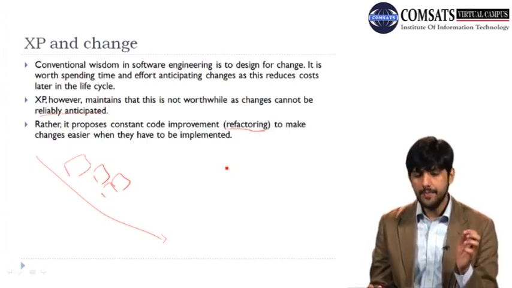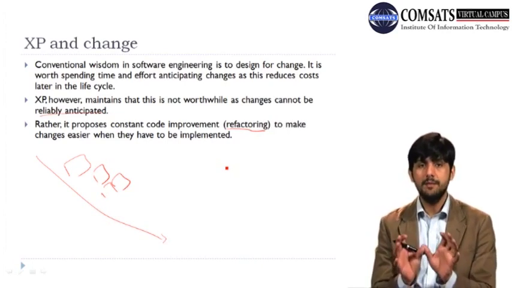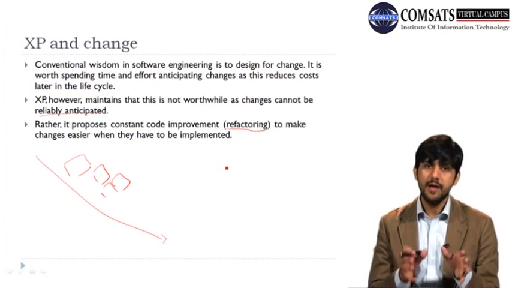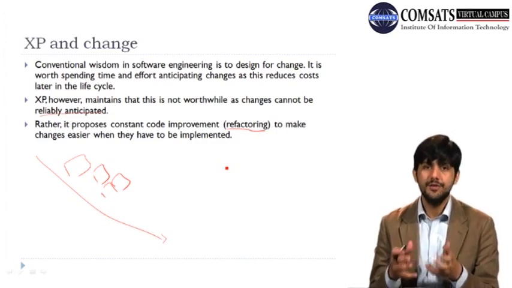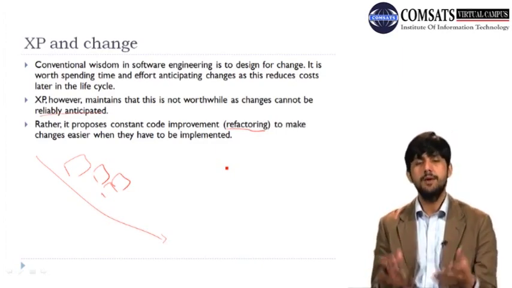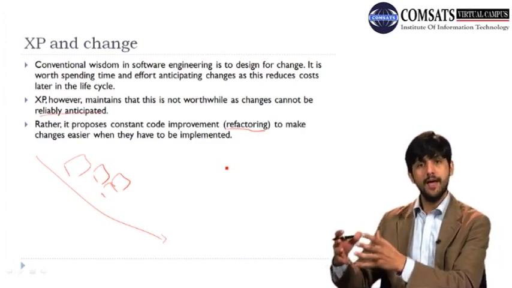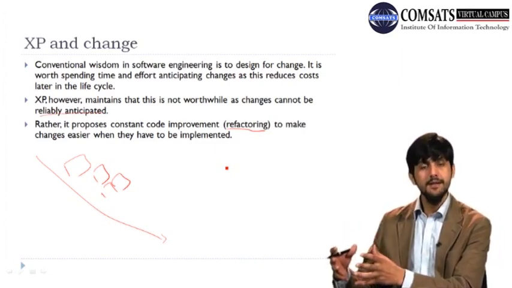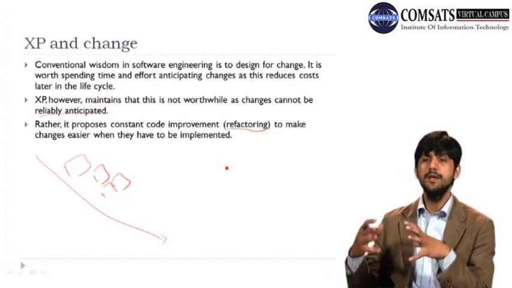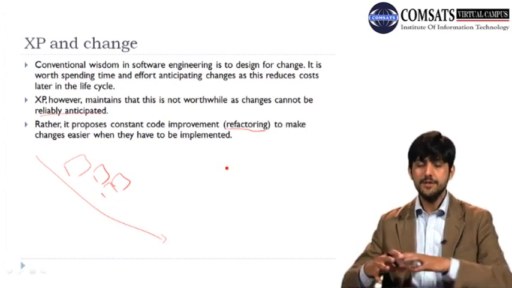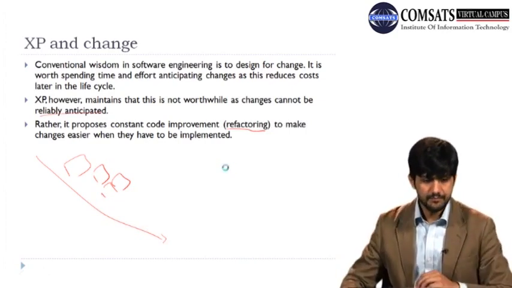And again, it's a different way of thinking about solving problems. Agile methodologies and extreme programming believe that you don't design for change, because you cannot anticipate changes. Whereas the traditional models, which also work and are being used in industry as well, believe that we need to design for change. We need to be really prepared for it. These are just two different perspectives.